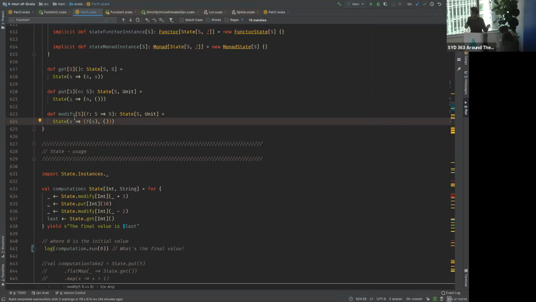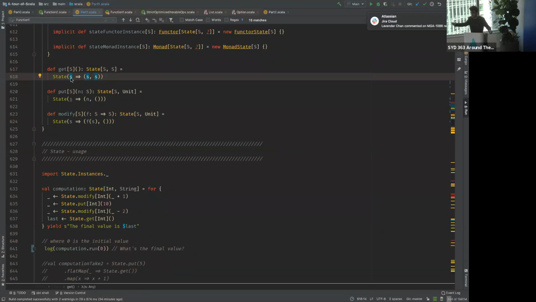Remember how we had the R and it was pushing all the R's all the way through? That's what it's doing with this S. It's getting the state out and pushing the state through the series of flat maps that we actually have built up. And so finally, we compose these little mini states that are just functions from S's to tuples, and it's going to start threading and compose those together into a big chain that does some sort of stateful computation and also returns values. It's kind of funky.